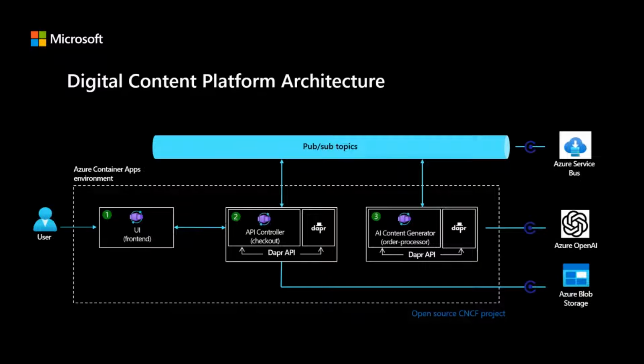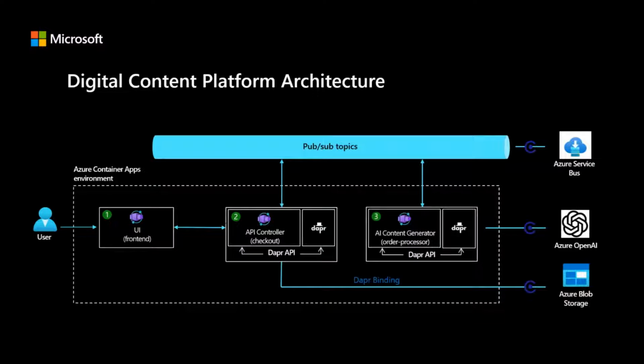In addition, for this application, we leverage Dapr to enable app intercommunication and activation through things like Dapr's Pub Sub with Service Bus topics. Dapr also enables other features such as discovery and resiliency in this case. Dapr is also incrementally adoptable, so you can use as many or as few Dapr capabilities as you need. And in this case, we just focused on how we use the Pub Sub API to enable app intercommunication and activation. We're also going to be using Dapr's Azure Blob Storage bindings in order to store and retrieve our generated OpenAI content.